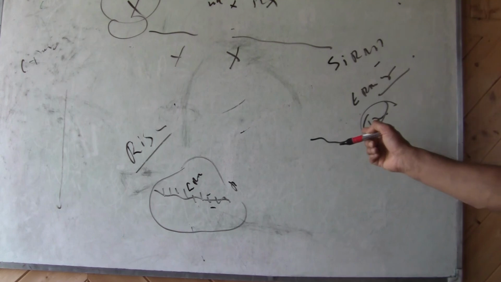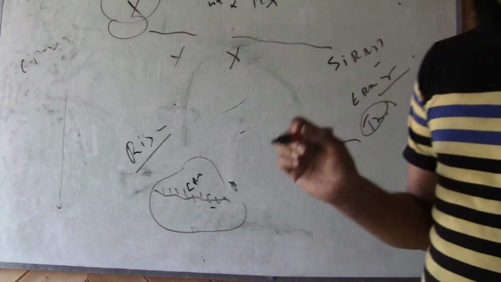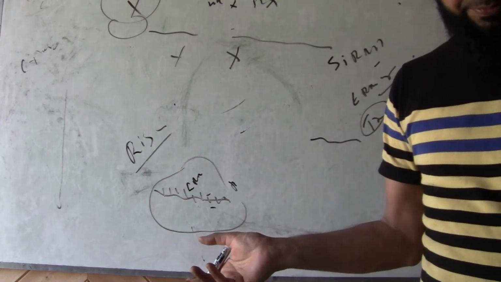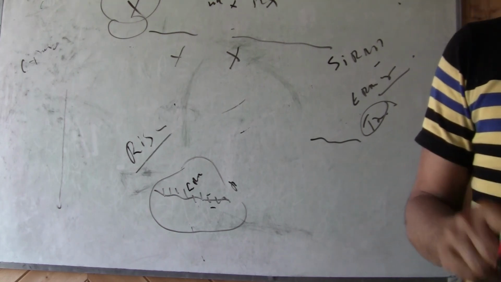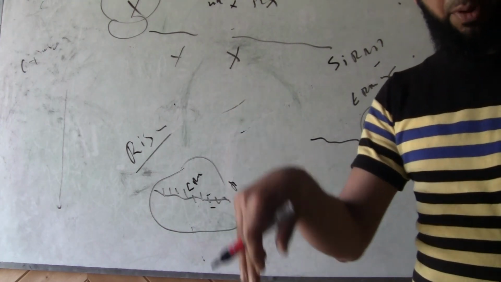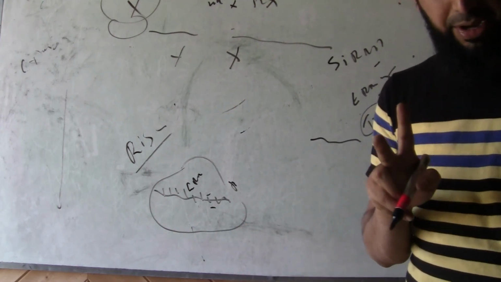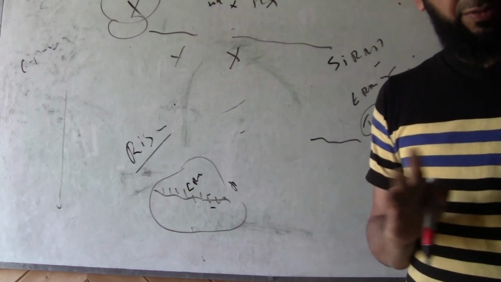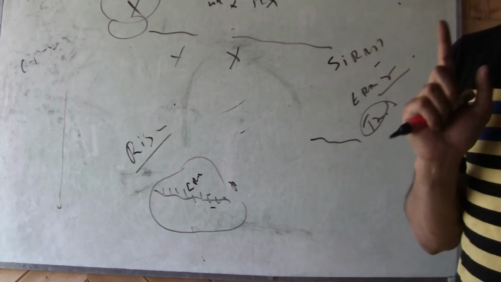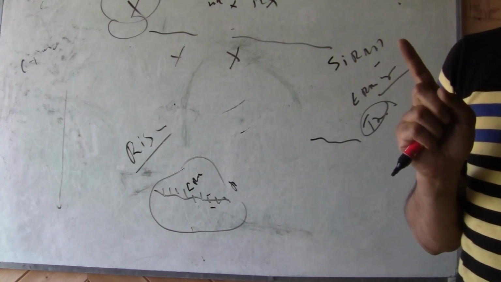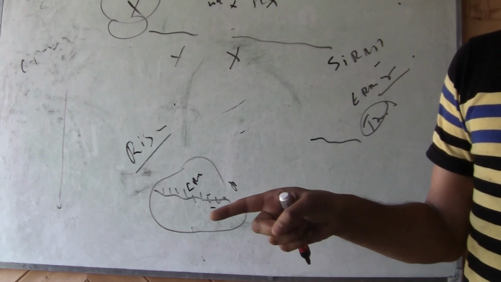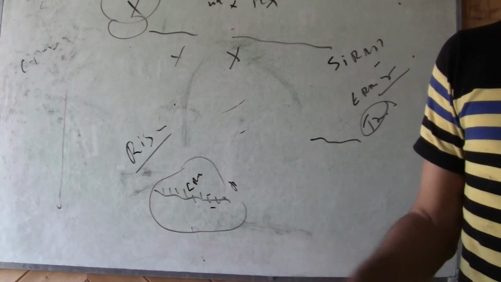So the main difference between siRNA and miRNA is that miRNA targets the genes other than itself. It does not target itself. However, siRNAs target the genes that produce them. This is the difference between miRNA and siRNA. The rest is the same. They are 20 to 24 nucleotides. Both interact in the same fashion, but the main difference is that microRNAs target other genes than itself, whereas siRNAs target the genes that produce them.